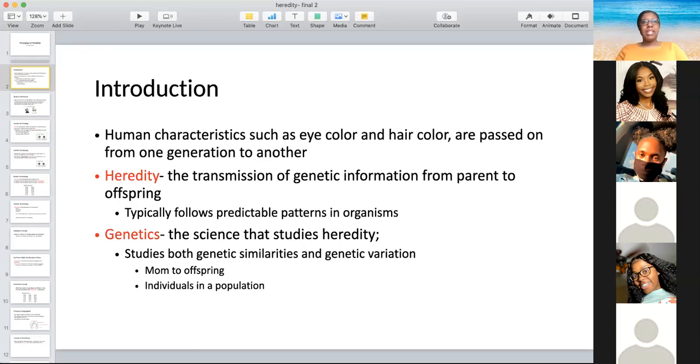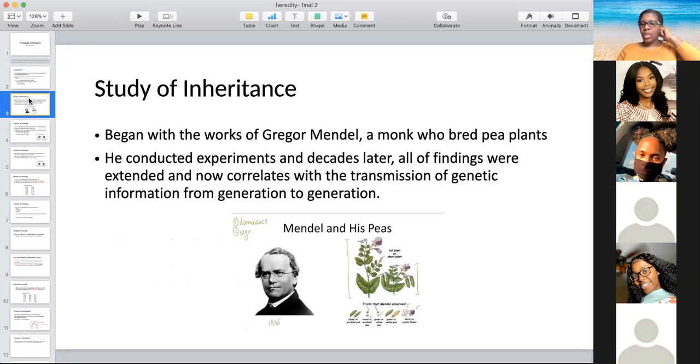And we're going to look at these concepts today, like the concept of dominant and recessive, and homozygous versus heterozygous. So these are very simple concepts that I do want you to walk away with today.